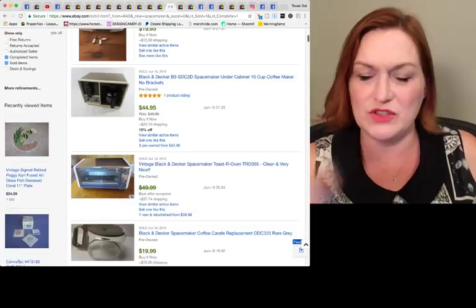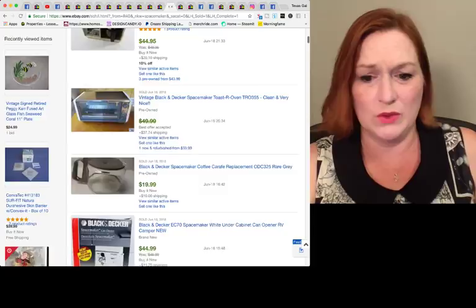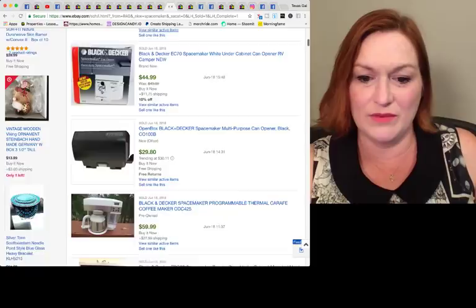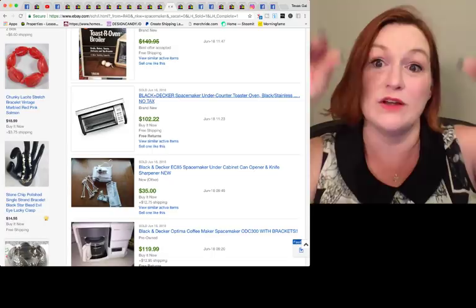Yeah, and there was one that was just the replacement coffee pot for it that sold. So look here, $20 just for the carafe to replace it, right? Yeah, so Bolo, you know, Space Maker stuff. There's even under, I didn't even realize they made toaster oven ones that mounted up under. Yeah, exactly. Yeah, even new.